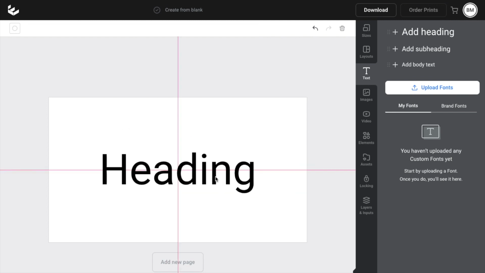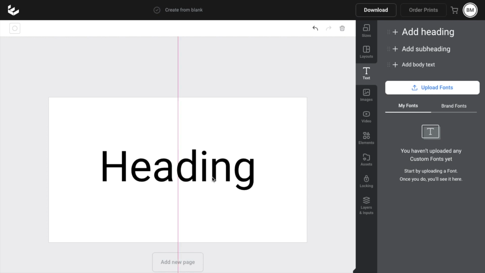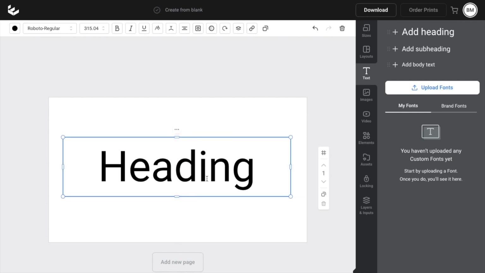Now, if you want to curve the text or add some curve to the text, it's actually very straightforward. Press on the text right here, go to this top bar and this little button right here that says curve text. So it's right between the align and space and the shadow icons. Simply just press on curve text right here.